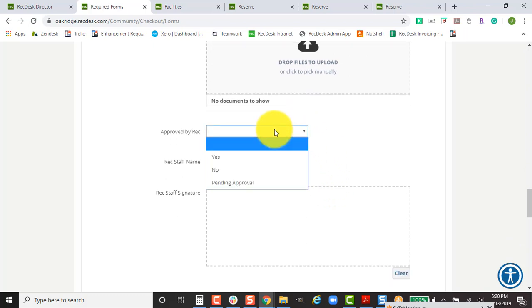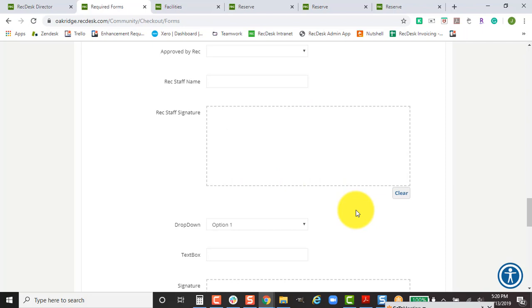You can even add approval processes for yourself so that you can say that the rec department has yes, no, or pending with who in the staff and their signature.